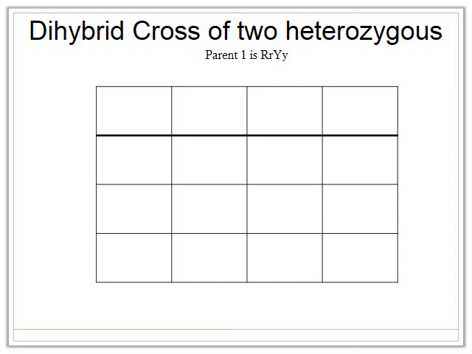So parent 1 is, this is the F1 generation creating the F2 generation. So parent 1 is this heterozygote, big R, little r, big Y, little y. And so you separate the alleles this way. These are your possible gametes that this parent can create. You're going to do the same thing with parent 2, because it is also heterozygous for these 2 traits. And so you fill it in the same way. And then just like the other paper, this is the exact same dihybrid cross, so don't get confused there.